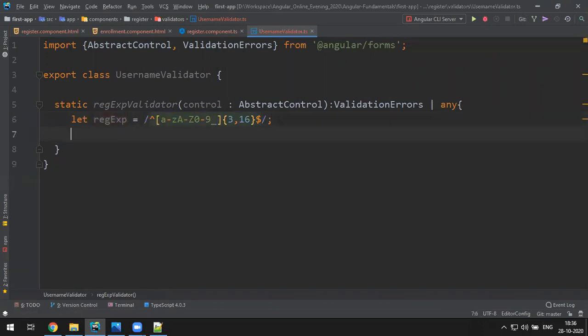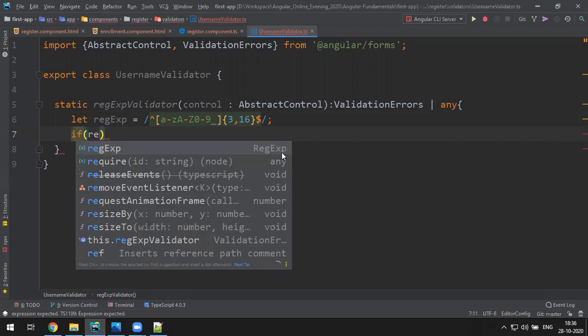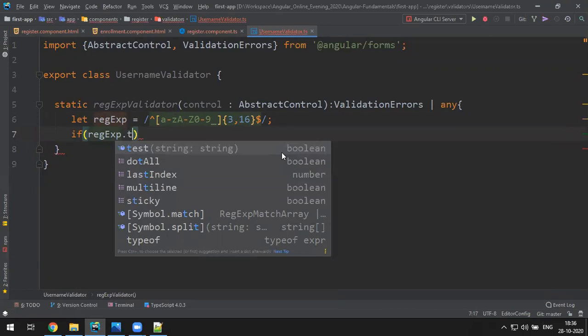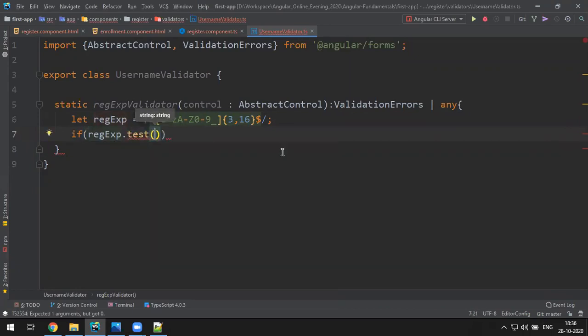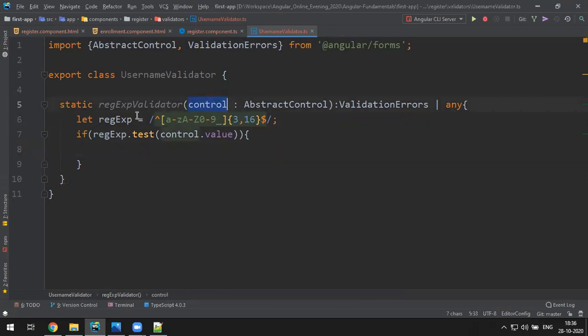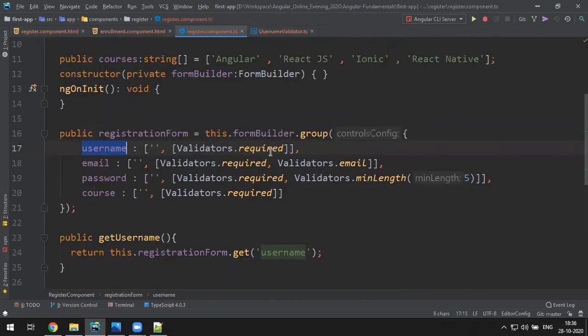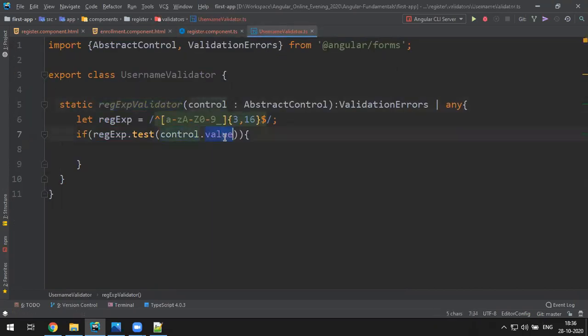So how to test it is, if regularExpression.test(control.value). What does control.value mean? The input field value. For which input field you are going to apply the validation, that particular input field value I'm checking, control.value.